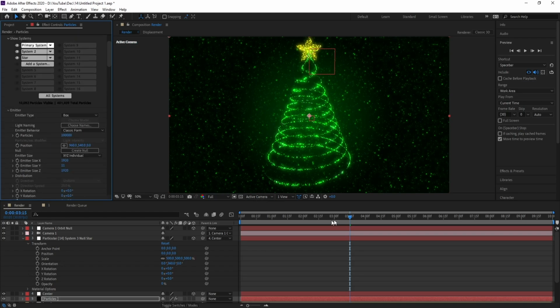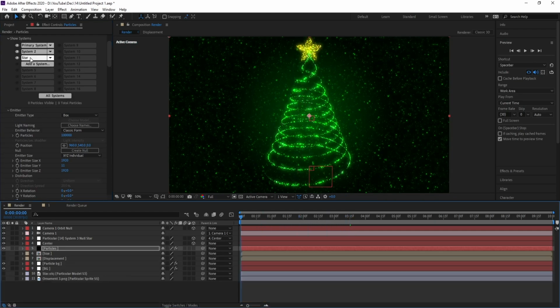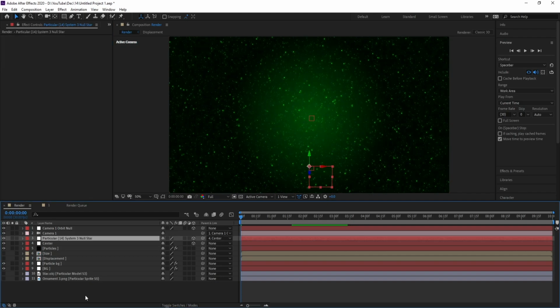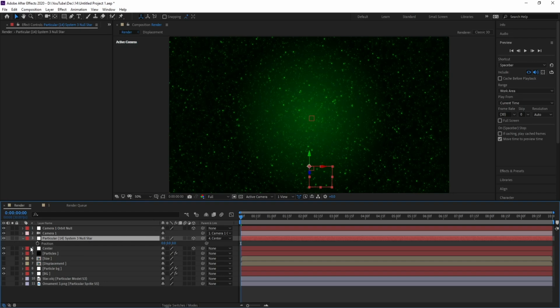Okay, now I'll go to star again, and also we will go to particle null star, and I'll press P for position, keyframe, and I'll add on X position -1200. Then I'll go 3 seconds forward, and I'll change it to 0.